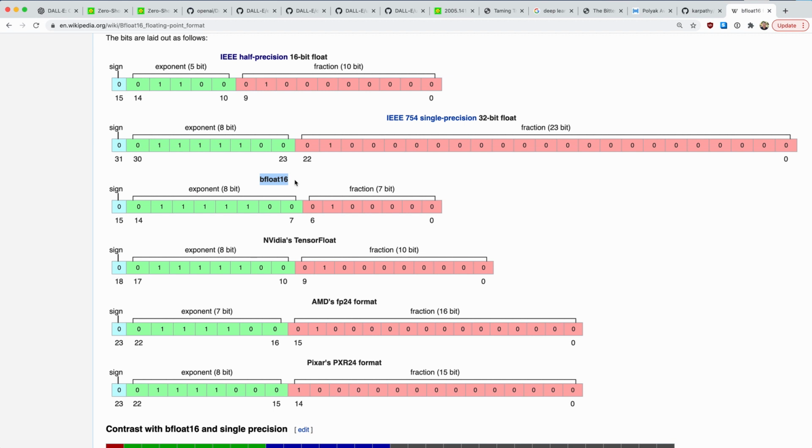And then if I'm putting on my Jensen Huang leather jacket, I'm glad you brought that up because the new Ampere GPUs actually have another floating point format that gives you the best of both worlds, which is this TF32 format that has the 8 bits of exponent from BrainFloat16, but also the 10 bits of fraction from FP16. And that's a kind of weird 19-bit floating point format, but that's one of the main selling points of the new Ampere GPUs.